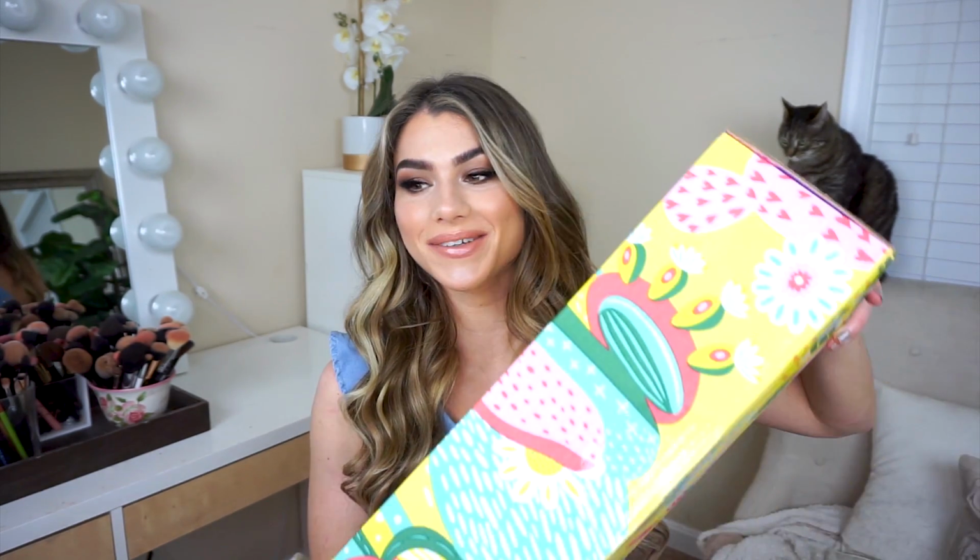Two reasons why I really love this box. First is because I love the fact that they have fashion, beauty, wellness, and fitness stuff in there. It's just a little sprinkle of everything, all the things that I love. And the second reason is that they now have a new feature where some things are actually customizable, so you can get it tailored to you and your specific needs and what you like. So yeah, I'm just so excited. Let's go ahead and see what's inside.